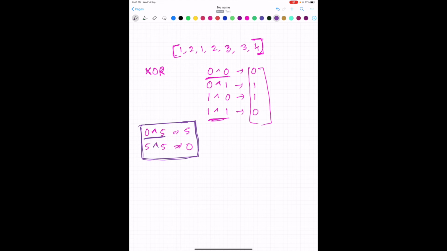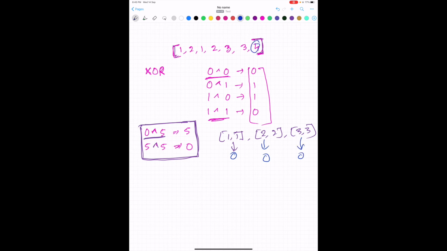So in our example, you see that except one number, all other numbers are in pairs, right? Suppose 1 1, 2 2, 3 3, they will become 0, they will become 0, they will become 0, and only 4 remains.